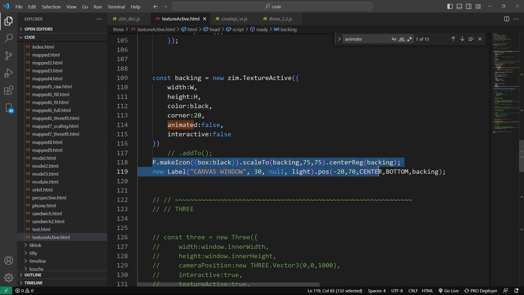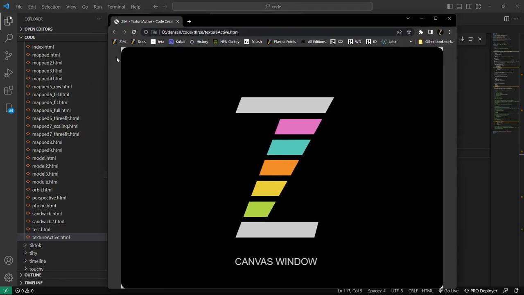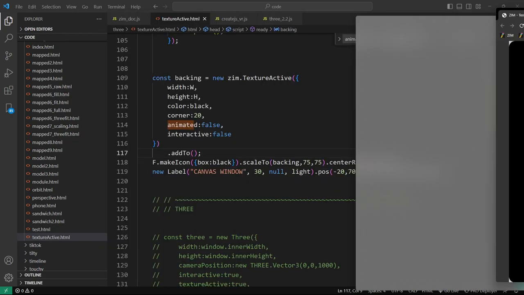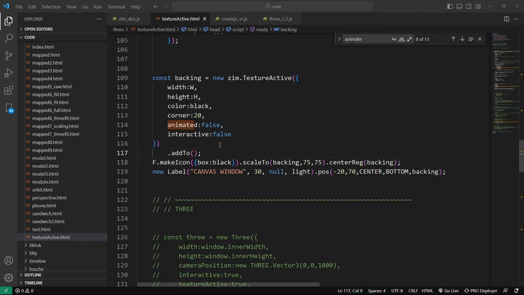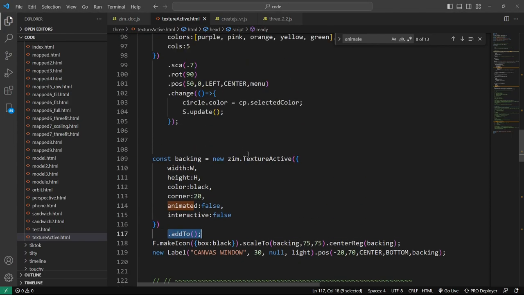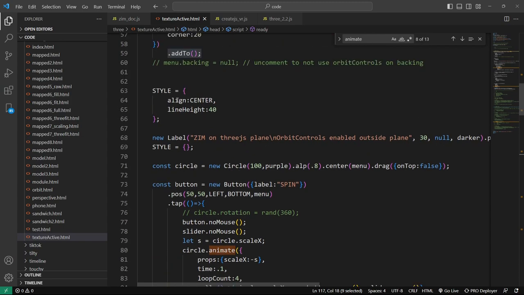And there's our frame.make icon on the back with a label, and we're positioning all of that. So that just makes our back. Note that we've set the corner on those two, so we can set the corner of those panels, and that comes in if we add two. Once again, we'll just see what that is like over here. There's the little corner on them. And this one's not interactive. So let's see how we apply these things. They don't even need to be added to the stage. That was just so that we could see them.